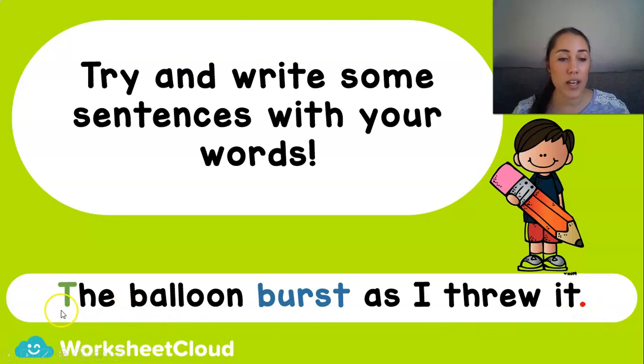When else can we use a capital letter? We can use a capital letter in the middle of a sentence if the word is a name, like we heard about Farmer Mark or Kirsten. And if I write Farmer Mark in a sentence, the F will also be a capital. Farmer Mark is his whole name. So if you write your teacher's name, you are going to write Miss or Mrs. or Mr. and their surname. And that first word will also have a capital letter, so a capital M for Mrs. or Miss, and a capital M for Mr. And then their surname will also be a capital letter, because that is their whole name.